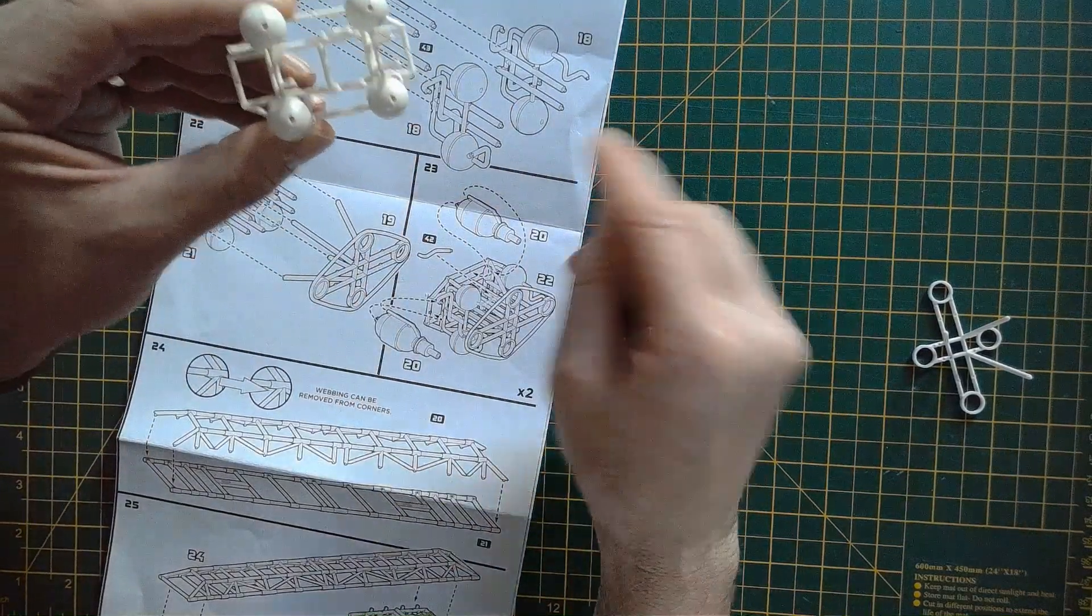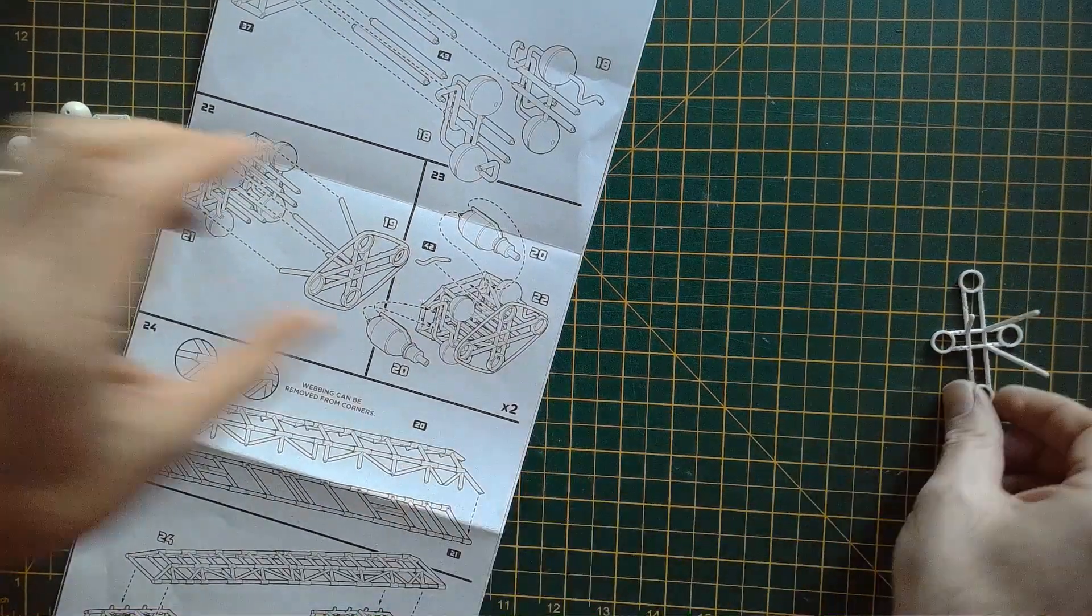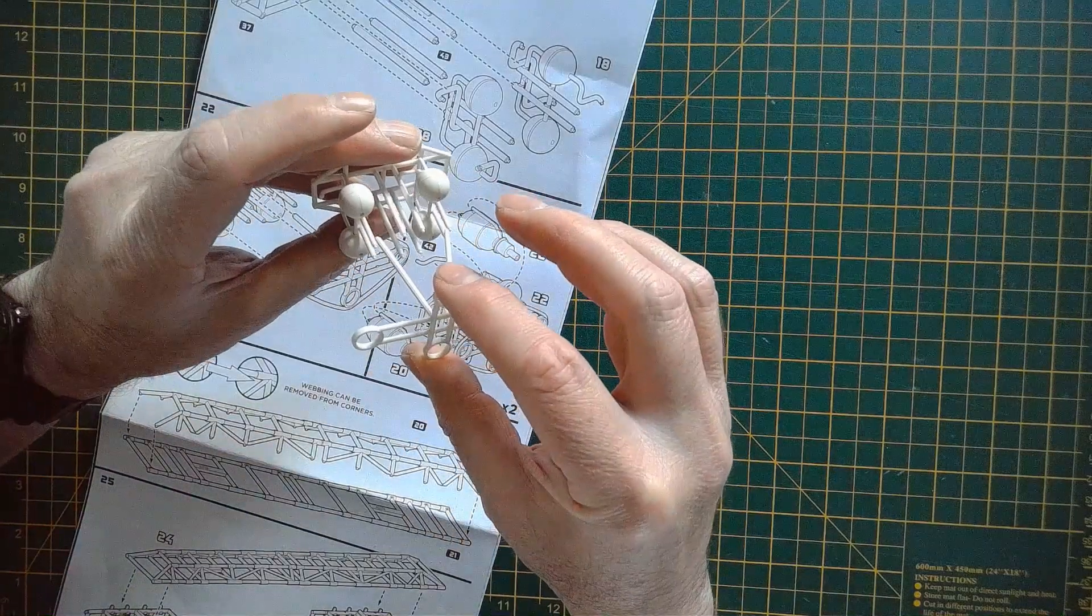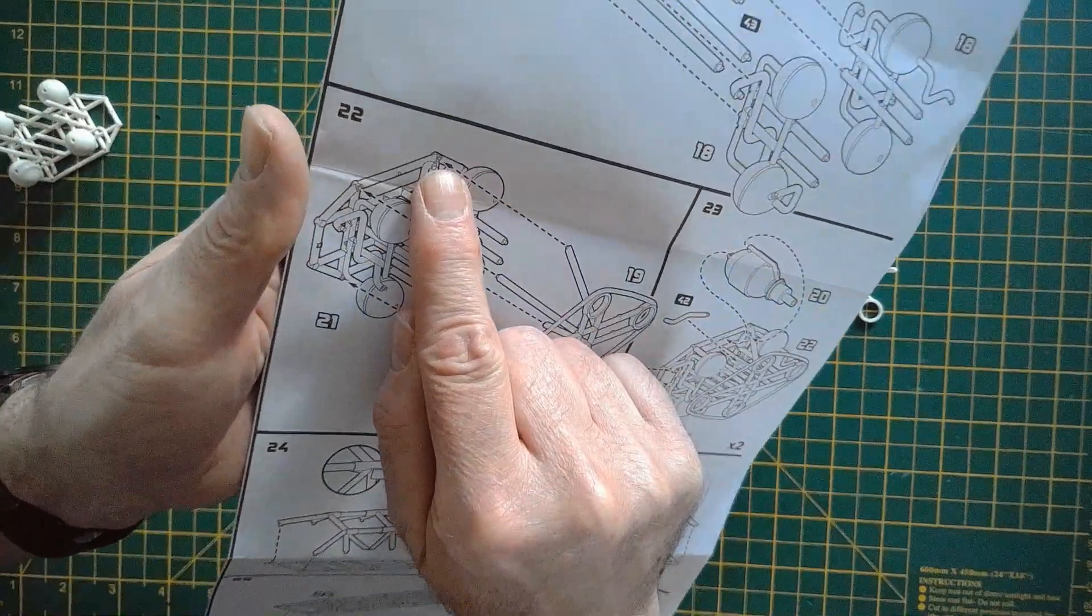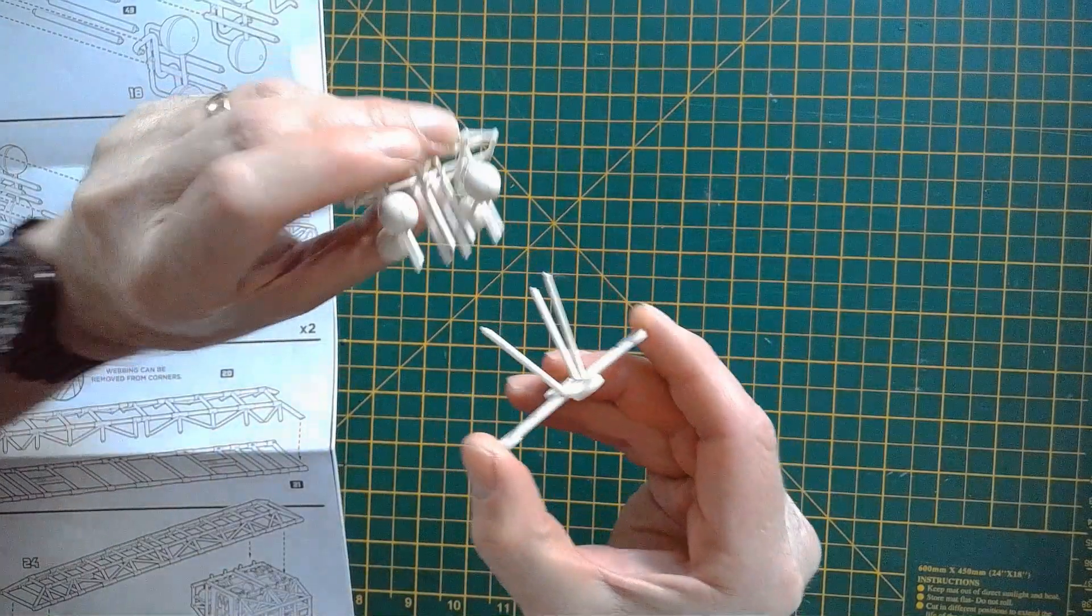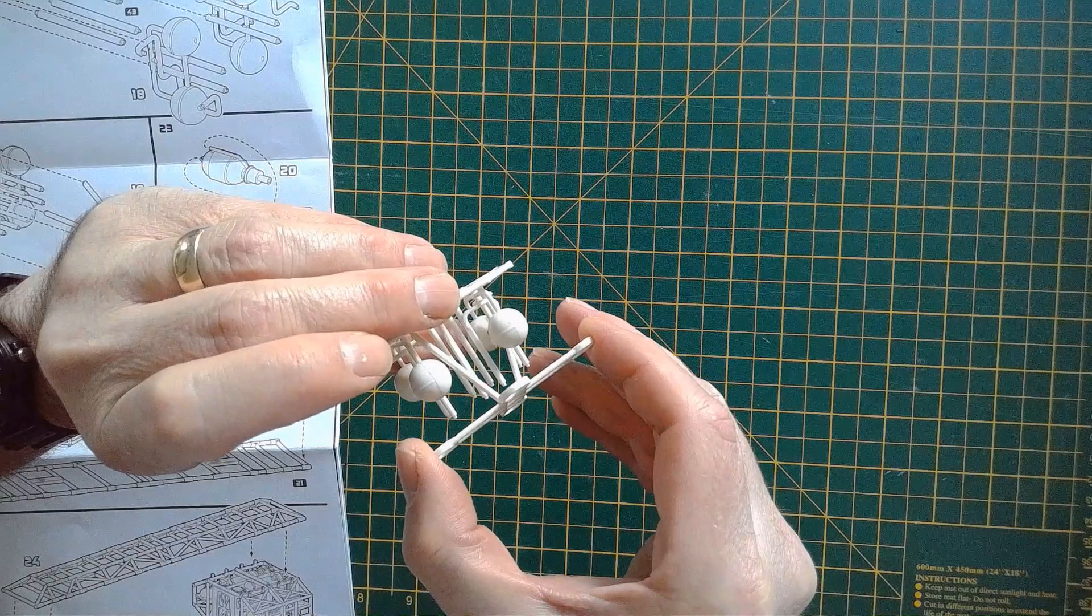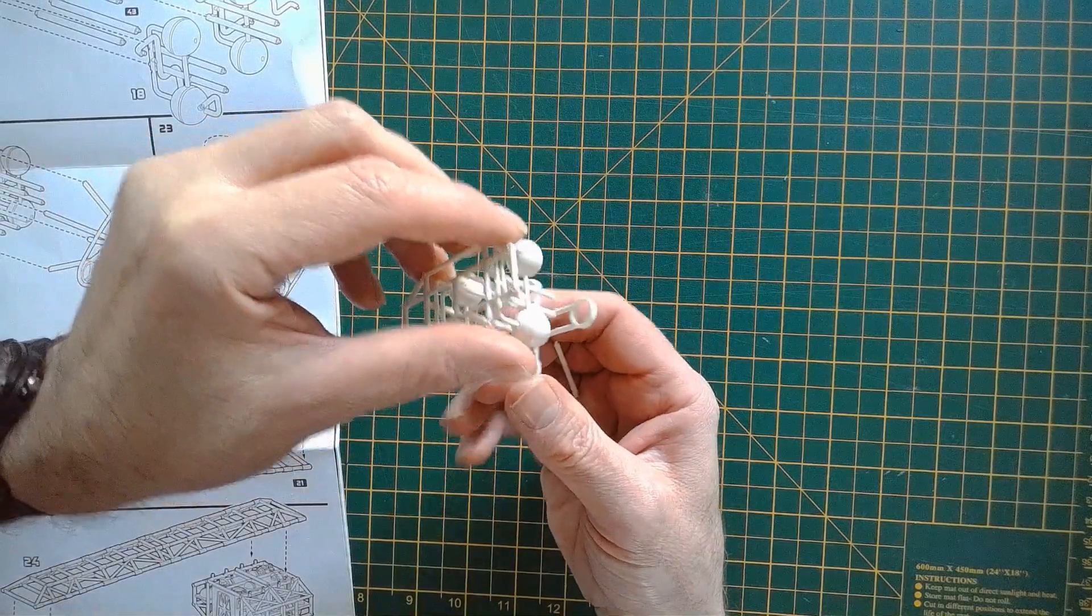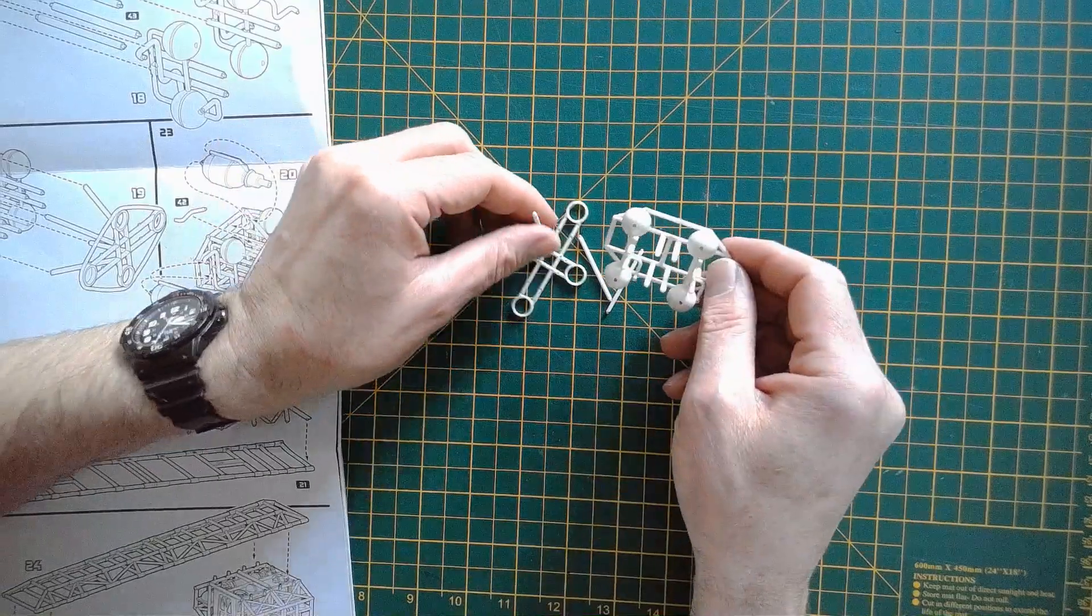I still don't know where that pipe connects to, so I'm holding off putting them on there. The problem I've now got is, you see how these splay out at an angle, and it goes on that way onto there like that. You look at this drawing, and these two top ones go into that hole there and that hole there. So if I get that like that and I'll bring that around there like that, that one has to go in that hole there. But see, I can kind of like get that one in, but at the same time I've got to line it all up and get all those holes in.